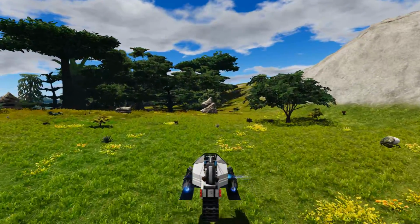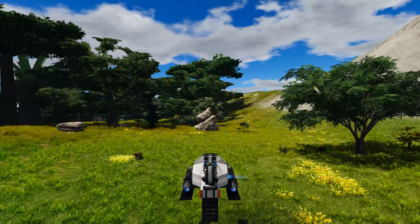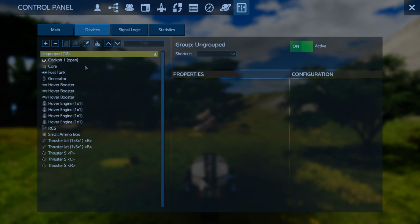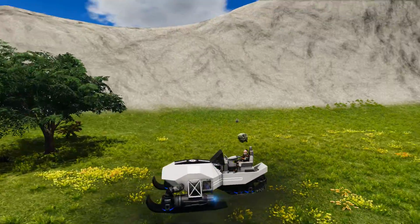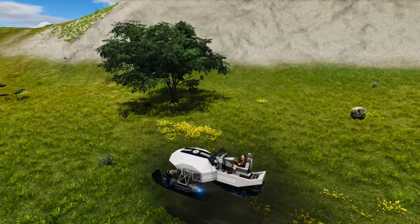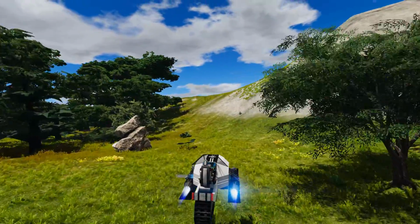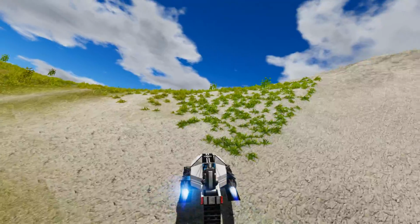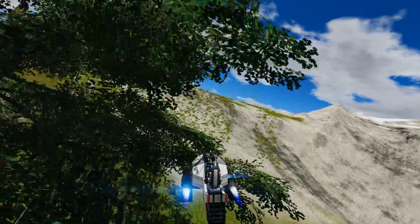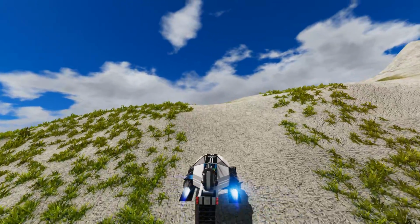Now if we do some digging into this vessel, we'll be able to see what other things it contains. So you go into devices. What we have here is a core, the cockpit, 1 fuel tank, 1 generator, 3 hover boosters for additional thrust you may need, and a small ammo box. Although this thing doesn't have a gun, it does contain the means to store ammo, and you could change that out if you want a general storage container for other things. You can put whatever you need in that crate, which is great.